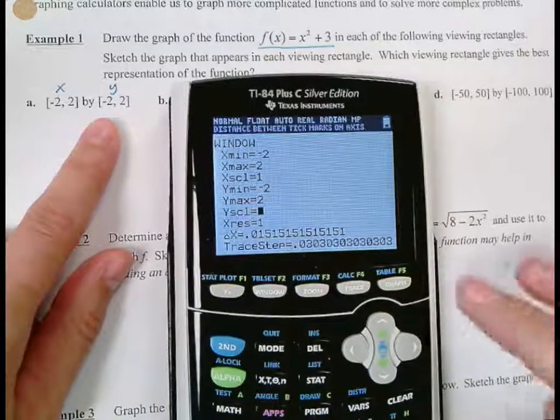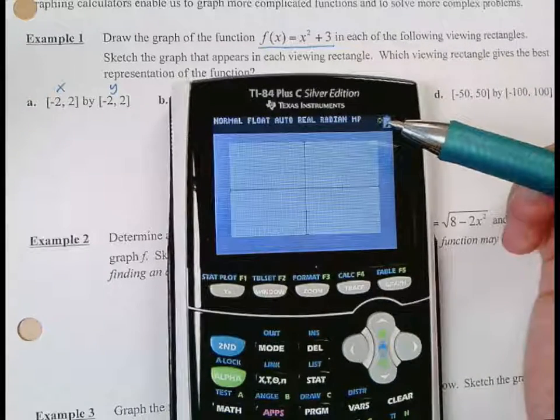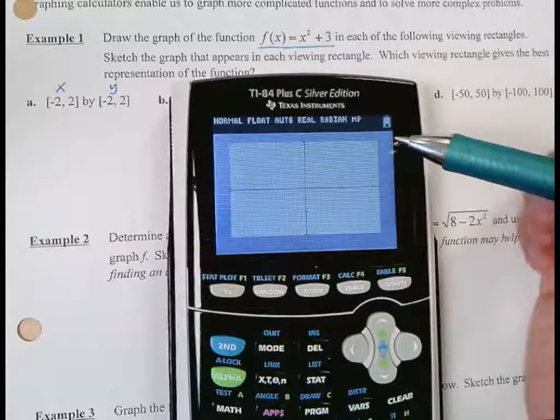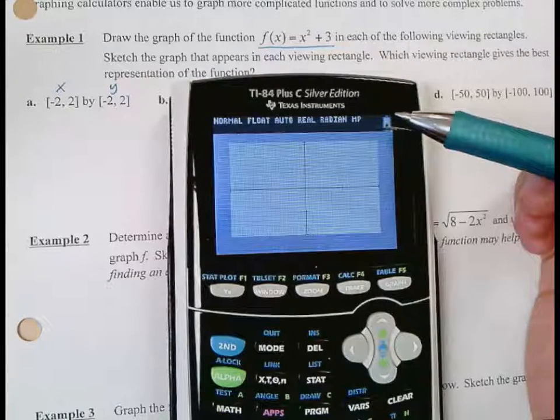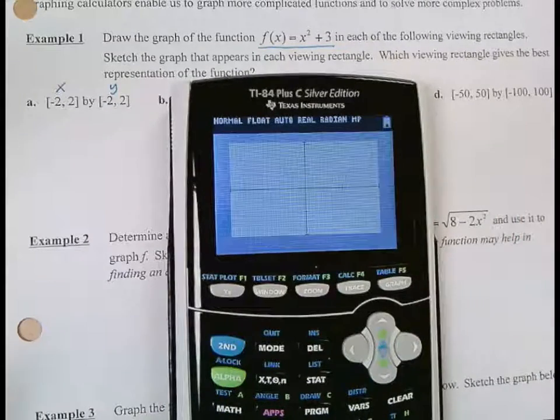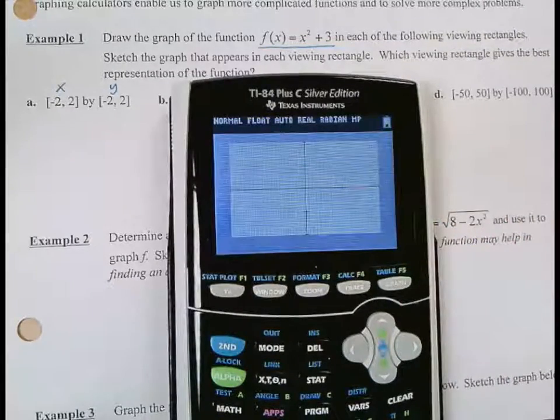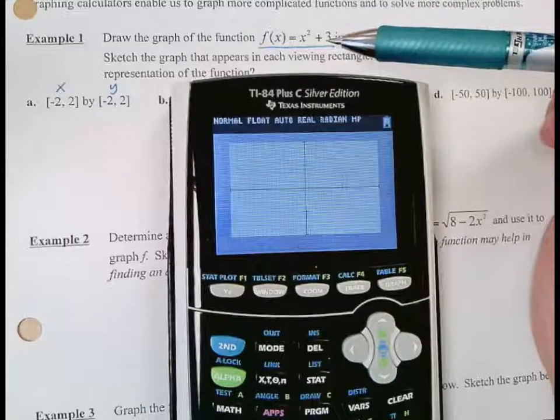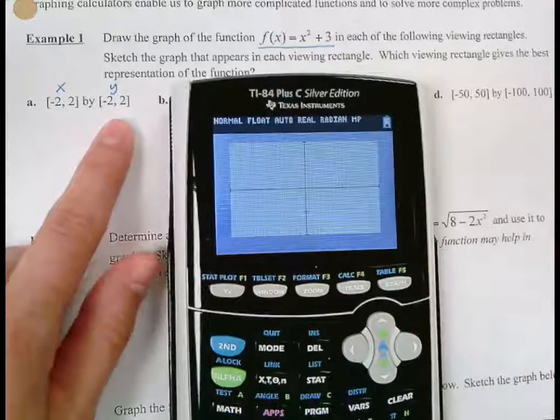And then from here, I can just hit graph. Mine, you might see it showing this little yellow circle at the top. That means it's graphing. Some might have 3 dots at the top, kind of like an iPhone when somebody's typing a message. It scrolls through the 3 dots. When that's gone, it means it's done. So you can see I have no graph here, and in class we discussed why that was: based on the function, this is a parabola that is shifted up 3. So the vertex is at (0, 3), which is not included on our graph. Our highest y value is 2.